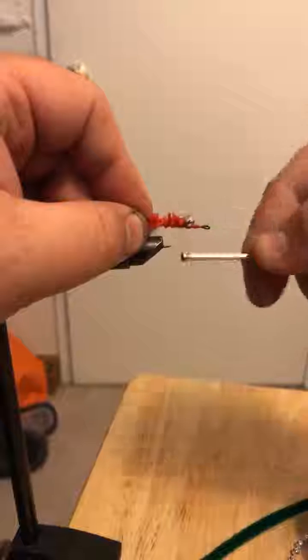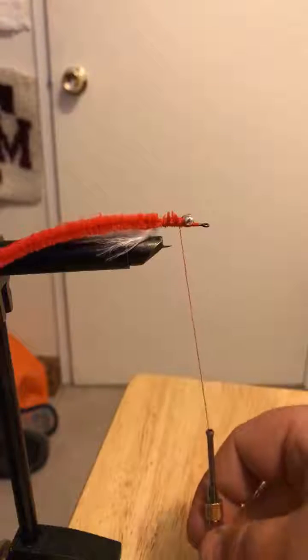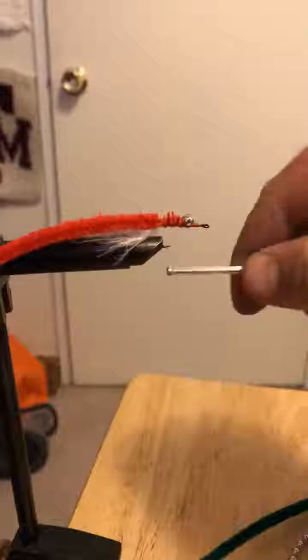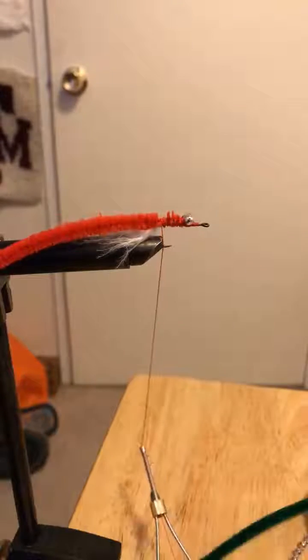Okay, and I'm going to leave this here. And I'm also going to, I'll do that in a second. No, I'm going to do it now. I'm making this up as I go because of the materials I'm using. I'll work my way back down now that I've tied that in. This will help make the body beefy. So the body is beefy.